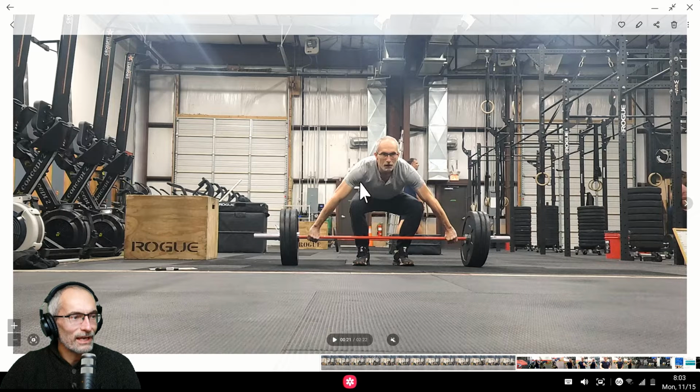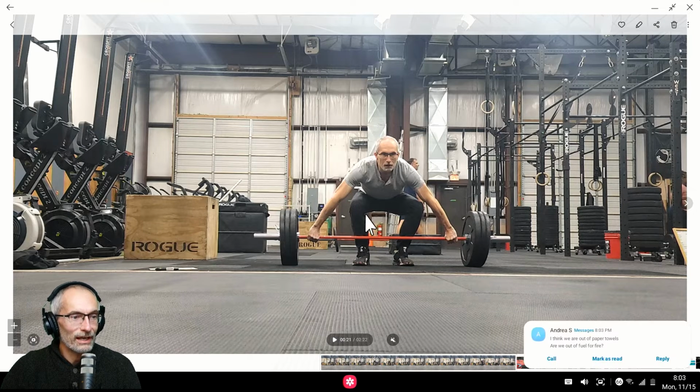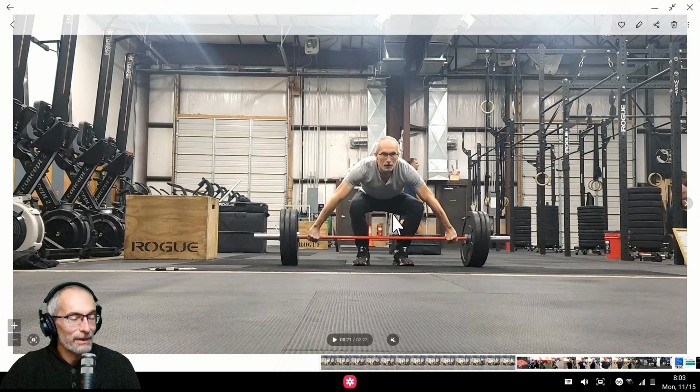Although I'm not entirely sure. What I notice is that my hips start to rise before my chest. And so what that tells me is that my hips and my shoulders are not rising at the same rate. I'm not really using my legs, driving my knees back effectively. And that's just putting more load on my hips and then slowing the whole movement down. So we'll take a look at that.